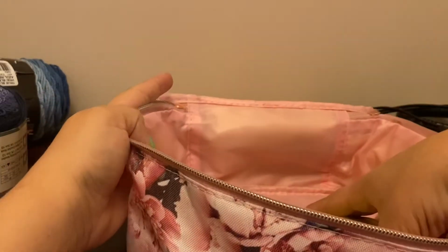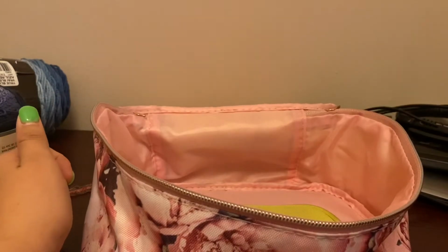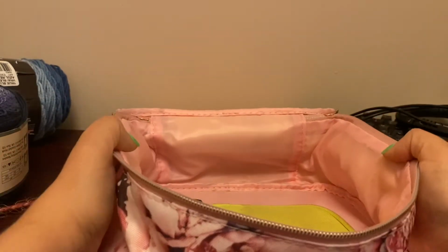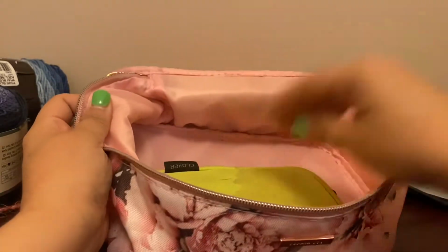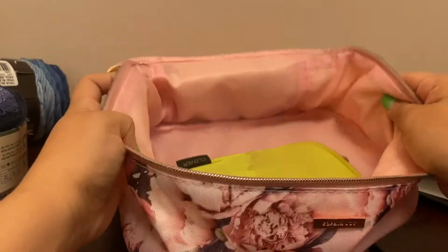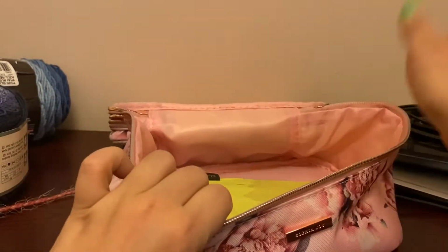These are kind of shaped like caboodles, if y'all remember caboodles back in the 80s. I never got one, always wanted one, so I might have to invest in that just to appease my inner 7-year-old. But this has just a big open compartment. So this is where all your makeup would go, or other toiletries or anything else.